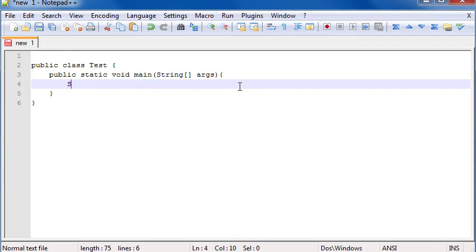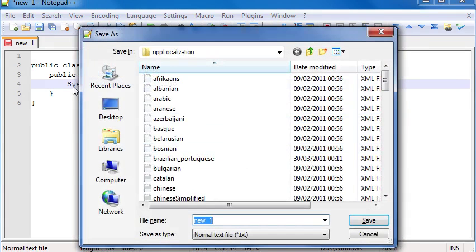Then two more of those curly brackets, and then here we're going to write System, make sure System also has a capital S, .out.println, and then in two brackets, in speech marks, they must be double quotes, not single quotes, we're going to write Hello World. And end it with a semicolon.